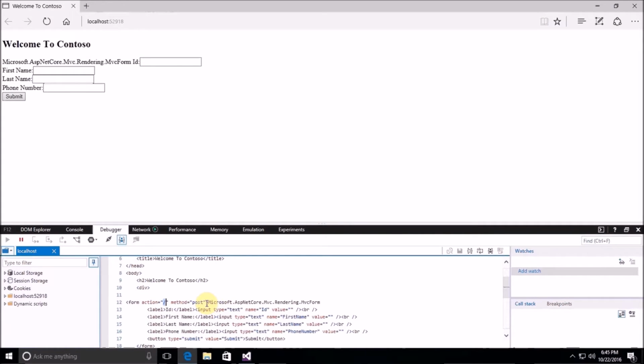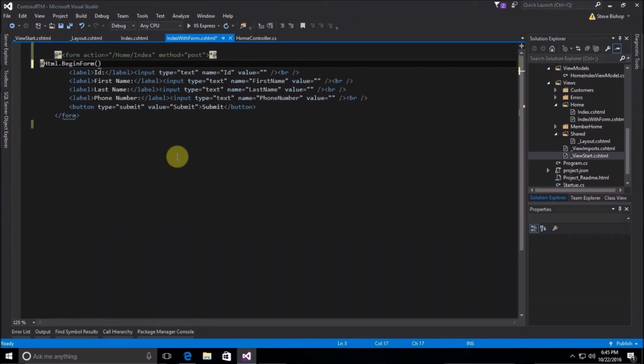But what's all this? What's this Microsoft.ASP.NET Core MVC rendering MVC Form? Well, it turns out that the begin form method is returning an object type of MVC Form. And the MVC Form class implements IDisposable.